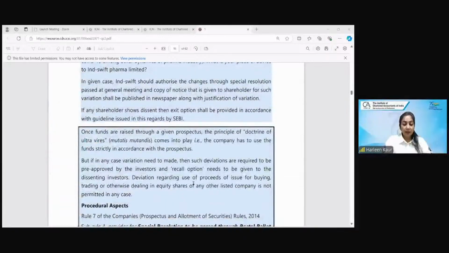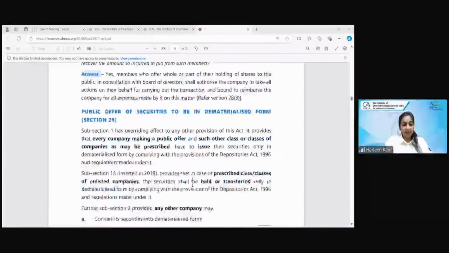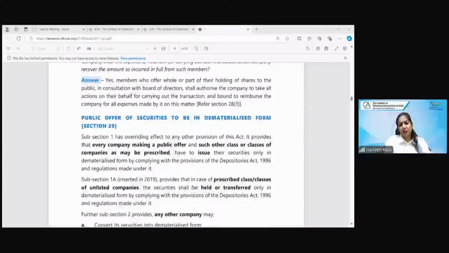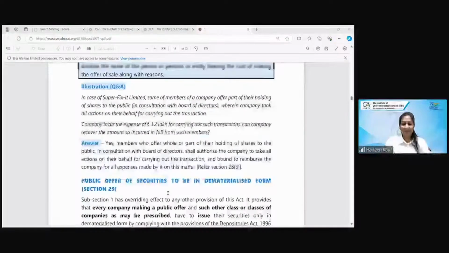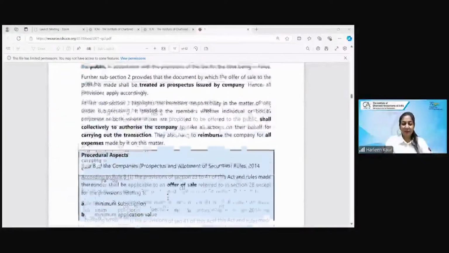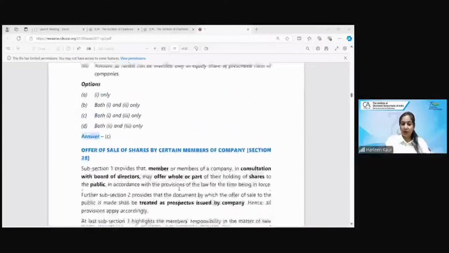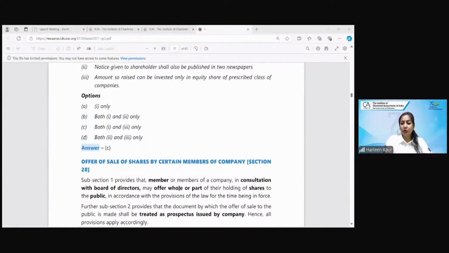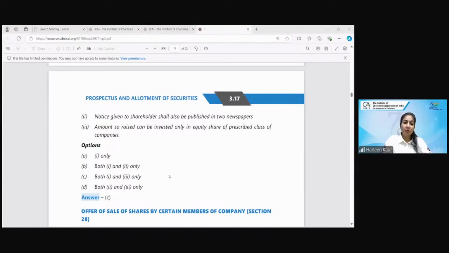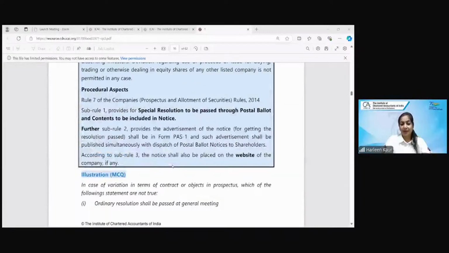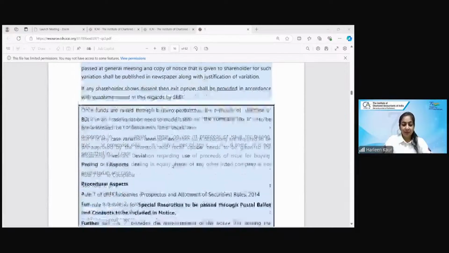And ma'am, one last question. Do we have to learn the case laws as well? You can see the case law reference. I cannot say what is important or unimportant, but you can just give it a reading. Okay, but ma'am, the concept is important. Yes, the concept. With just one case law we have referred, it simply tells you that if the number of members was more than 50, then that rights issue would also be a kind of deemed prospectus. That's it. Okay, thank you, ma'am.